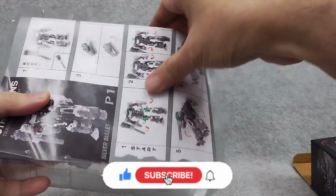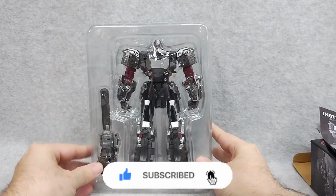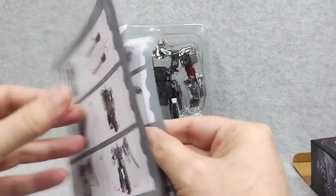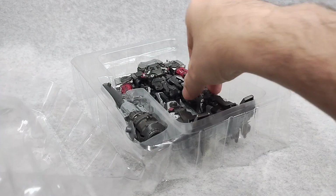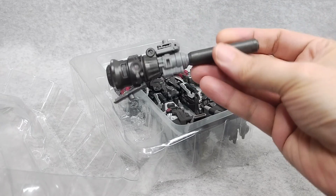There we got the typical instruction sheet. Comes in a nice clamshell here. Very nice. See instructions. First, we'll take a look at his arm cannon. Pretty massive.